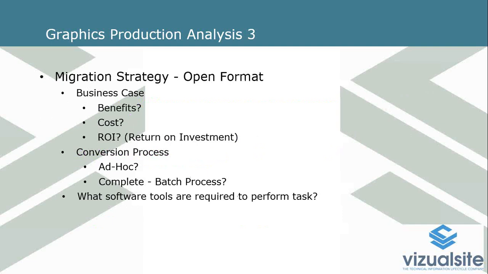If you are going to migrate them, these are probably some of the headlines that you need to think about. What open format are we going to choose? What's the business case, the benefits, the cost to do it, the return of doing it? And also what conversion process might we use? It might be on an ad hoc basis or a complete batch process. And what software tools are going to be required to perform that task as well?